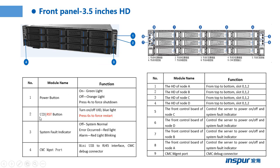The number two is the UID button. This button has two functions: turn on or turn off UID. When we turn on the UID, the light is blue. When we press about 6 seconds, it forces a restart, and it will restart the server OS.